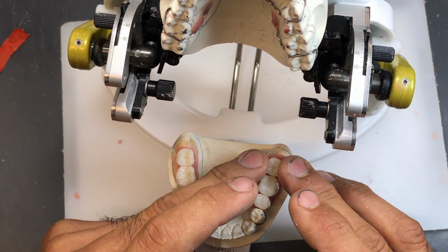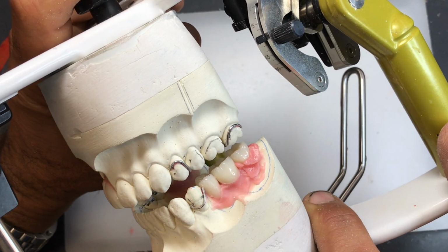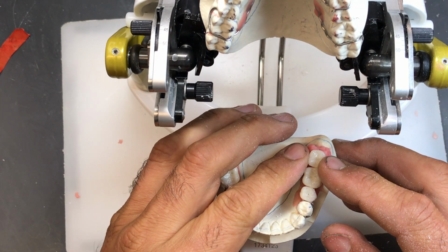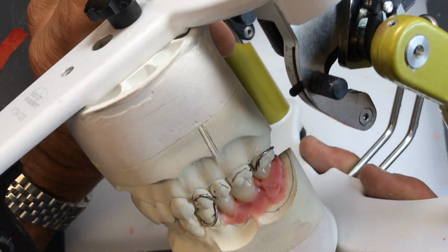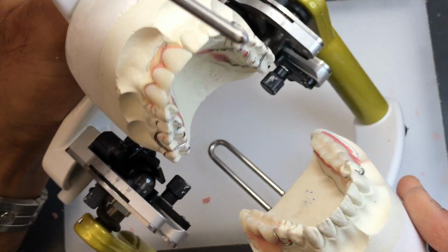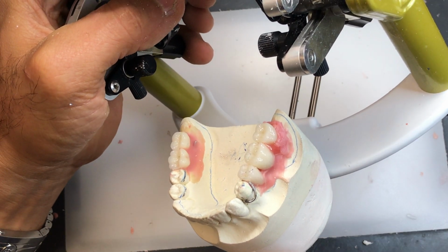So before my wax hardens up, I'm going to place this in an ideal position, just judging by the margins, central fossa, somewhat there, bring it together, and hopefully I'm at the right vertical where my incisal pin is slightly elevated, and it is, but I need to go a little bit more, somewhere there. So I'm looking for at least a 1 millimeter incisal pin opening now with this back tooth, the second molar, in order to create adequate centric contact. And it looks like I am. So I'm going to seal this tooth down. Try not to move it.